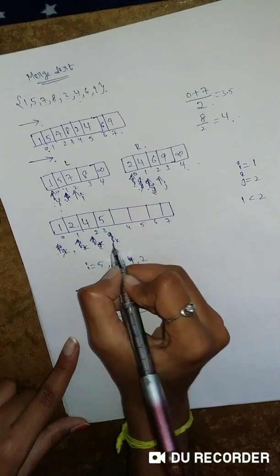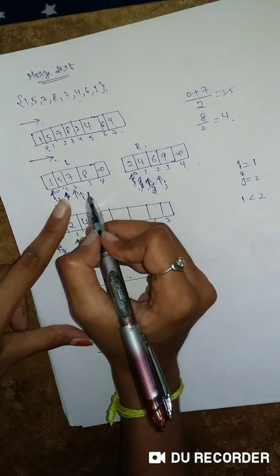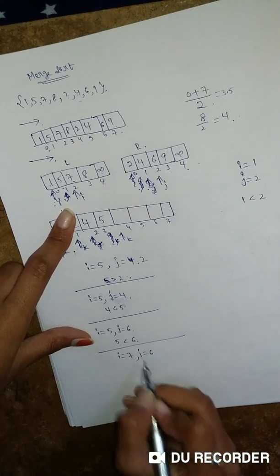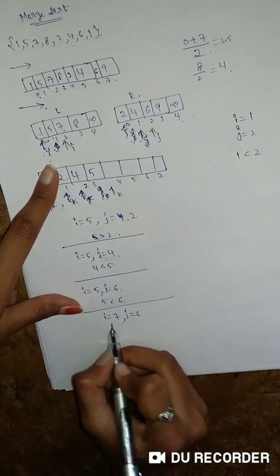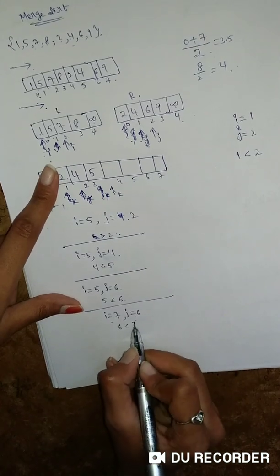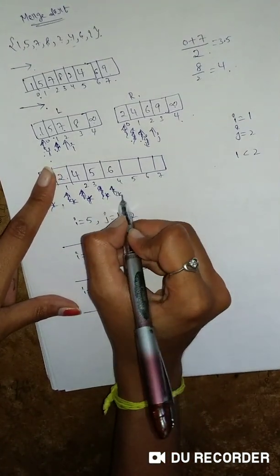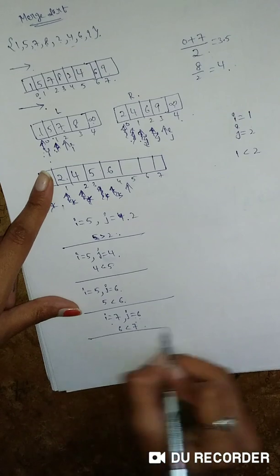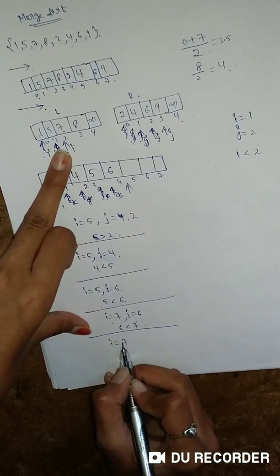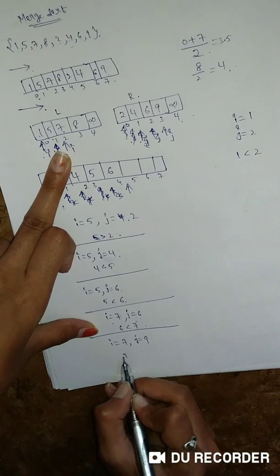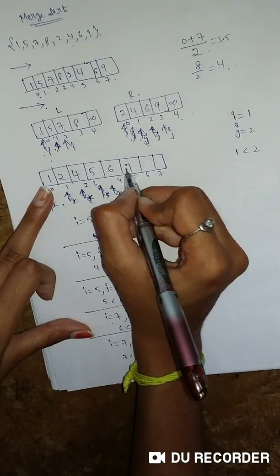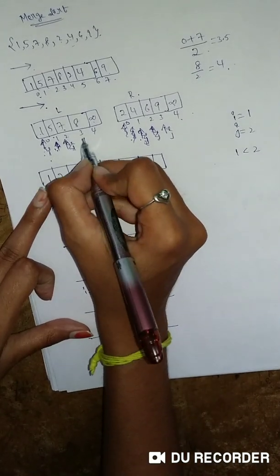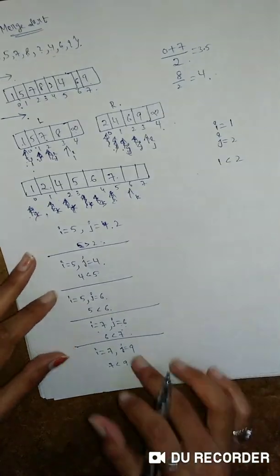After incrementing I and K, now I equal to 7, J equal to 6. We will compare this I and J. 6 is less than 7, so we will take 6 here, increment K and increment J. Done. Now I is equal to 7 itself, J equal to 9. Now 7 is less than 9, so 7 we will store here, and we will increment K and increment I. Done.